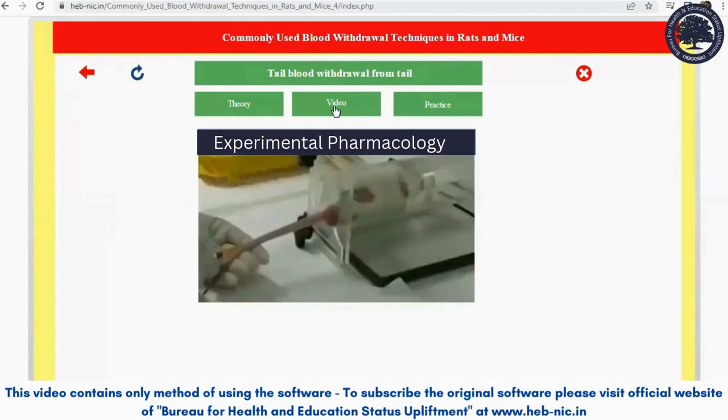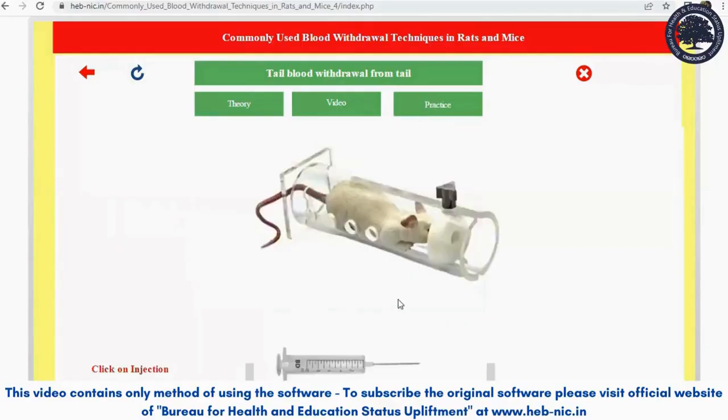So we will click on this. Here you can clearly observe that the experimental object is placed into this restraint tube. Here, the tail region is free and the administrator is collecting blood from the tail region with the help of this syringe. We will perform the same experiment here. We will click on the practice option.